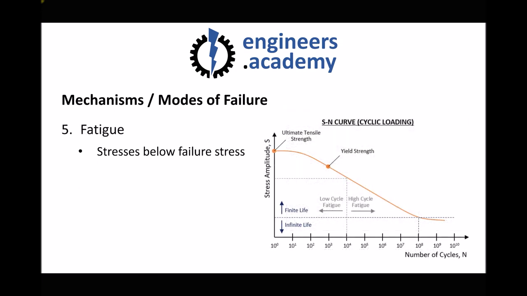Our fifth mode of failure is fatigue, and we've seen this in previous tutorials where we discussed how to predict fatigue life or number of cycles to failure. The best way to think about fatigue is failure due to cyclic loading — a scenario where the stress amplitude can be lower than the failure stress of the material, but the cyclic nature of loading and unloading eventually causes the material to fail. This might take a very small number of cycles — 100 cycles — or a significant number such as a million or 10 million. It's very much dependent on the size of the stress: the smaller the stress, the more cycles before failure; the larger the stress or the closer to the failure stress, the fewer cycles the material can cope with.